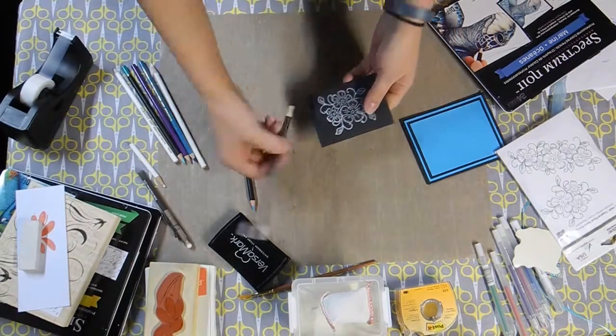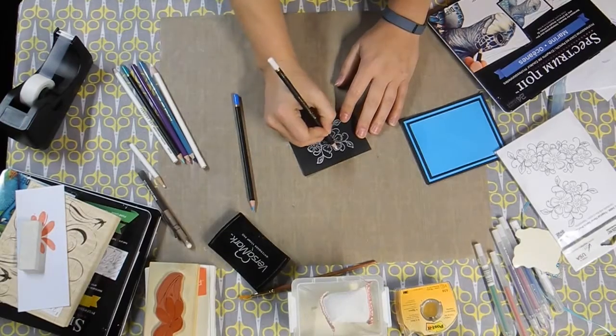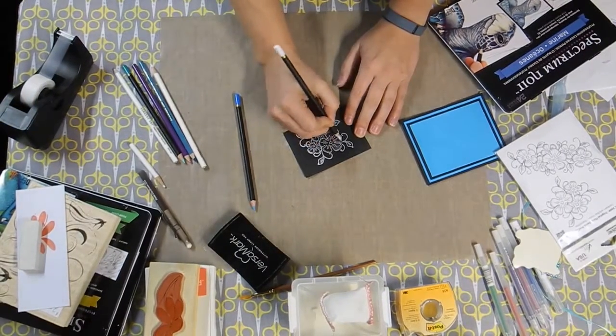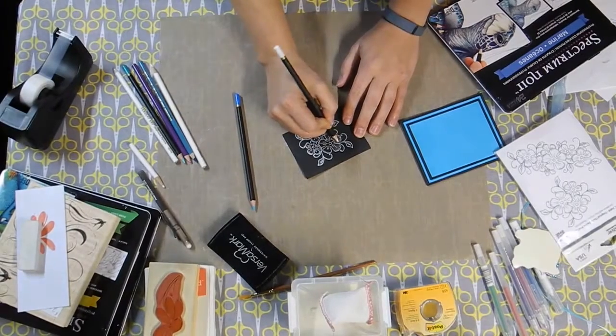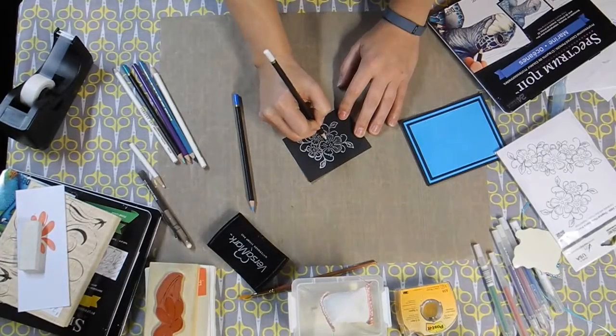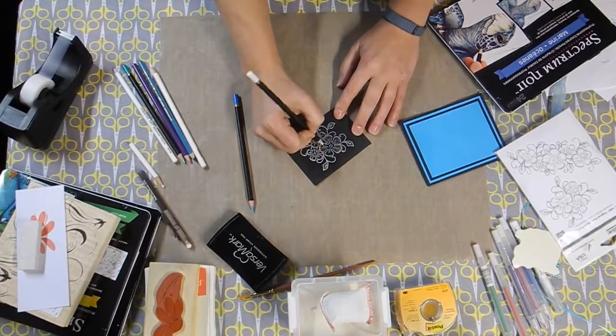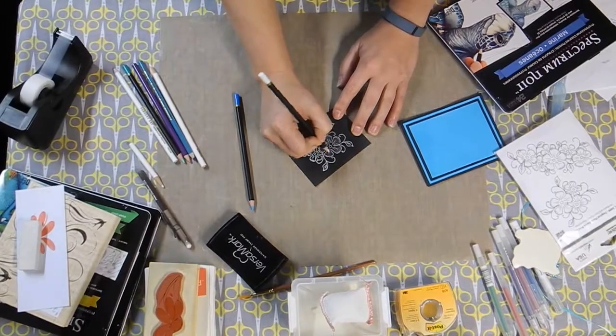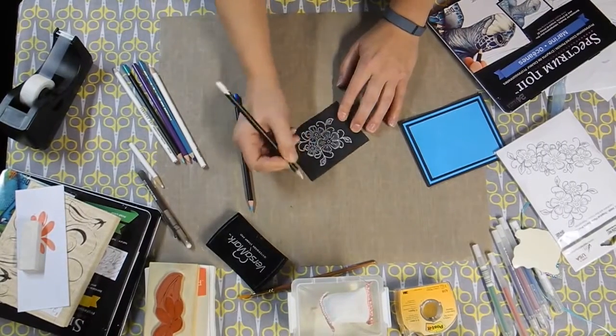So now I'm going to take my colored pencil and I'm going to go around the edges of my petals. Do remember, these aren't embossed. This is just the stamp ink that's on there. So when you're coloring, you could overpower the stamp image that you don't want. So I'm trying not to press too hard, although it's not really hiding.